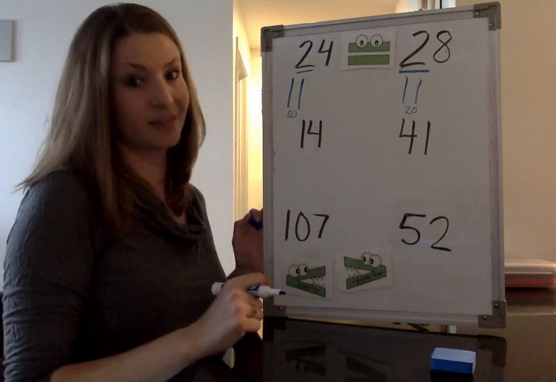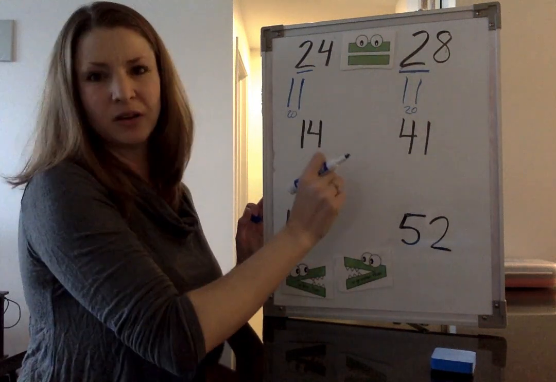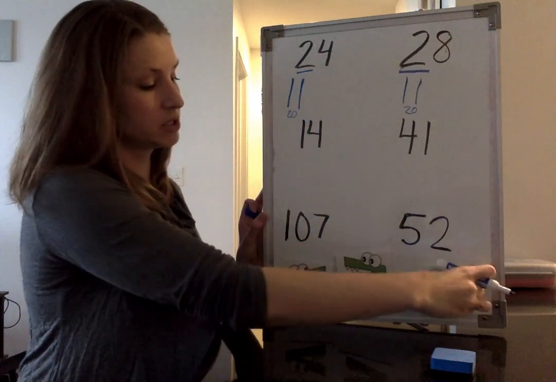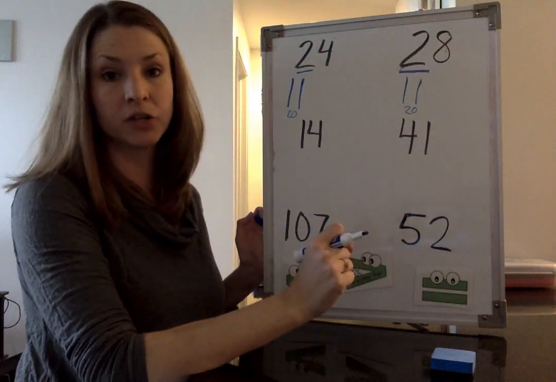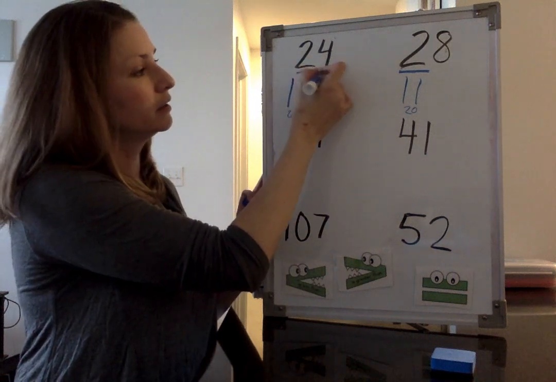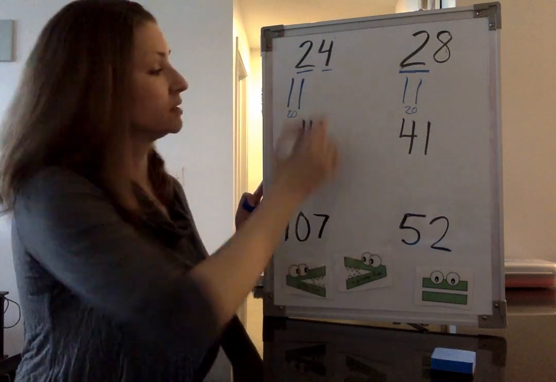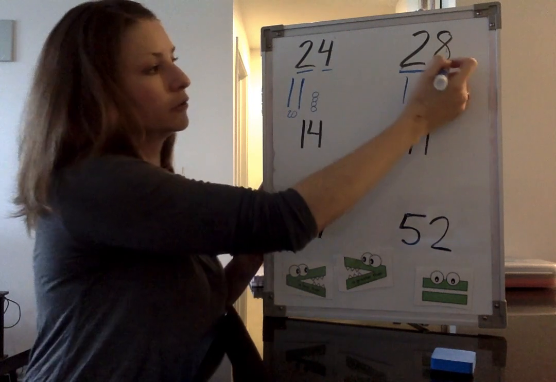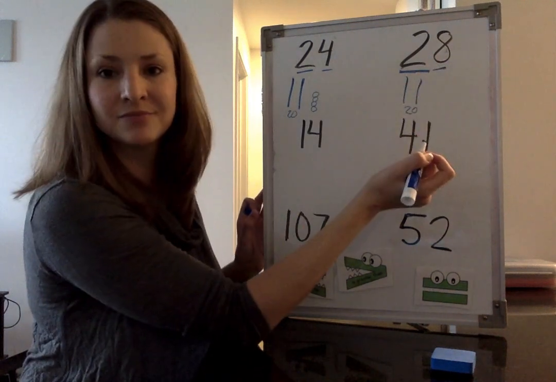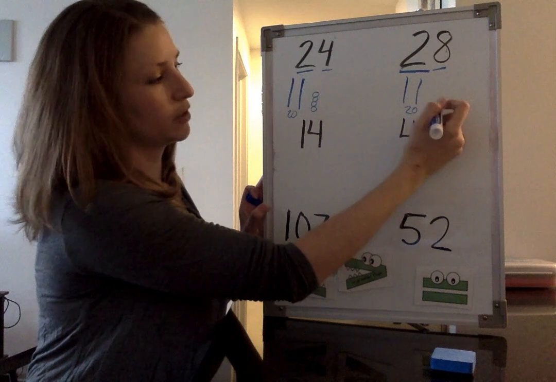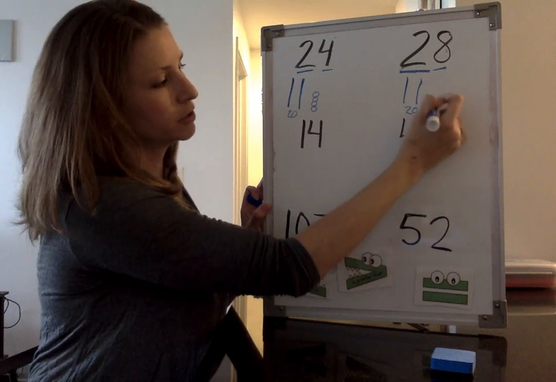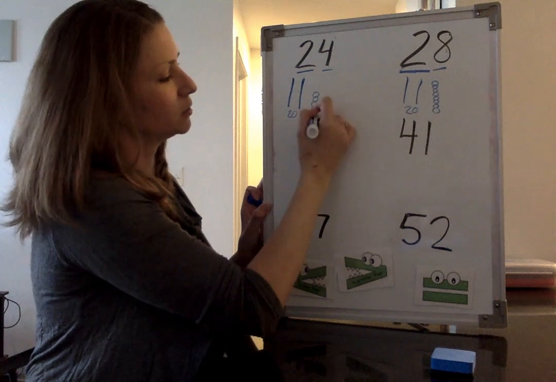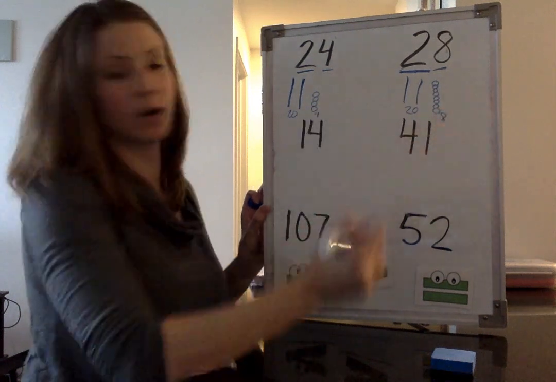I hope you're giving me that thumbs down. They're not equal because when the tens are the same, we need to keep moving and work to the next number. So let's look here. Here, we have 4 ones, so I'm going to draw that out. 1, 2, 3, 4. And over here, we have how many ones? 8 ones. Count with me. 1, 2, 3, 4, 5, 6, 7, 8. So we had 4 ones and 8 ones.